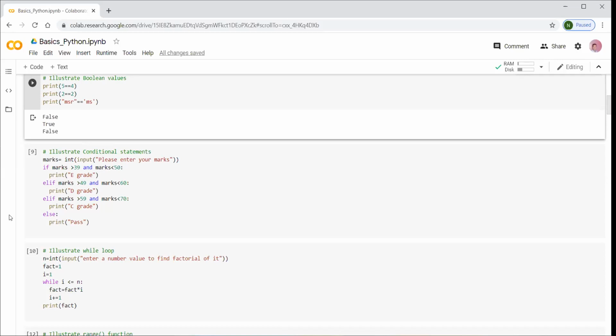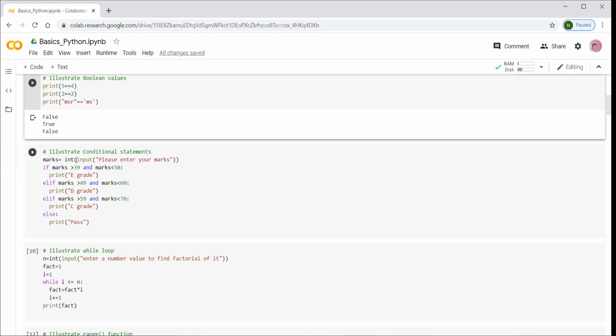For that I have taken program 2. What is the program? You have to enter the marks and it will show you which grade you are. So input the marks and check for the grade. First you have to input the marks, meaning it should ask you for the marks. So that is input, enter your marks.